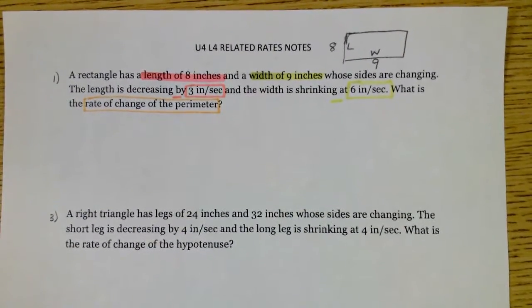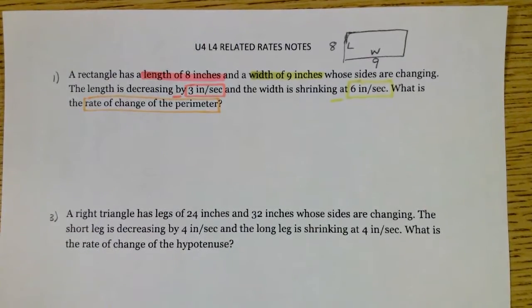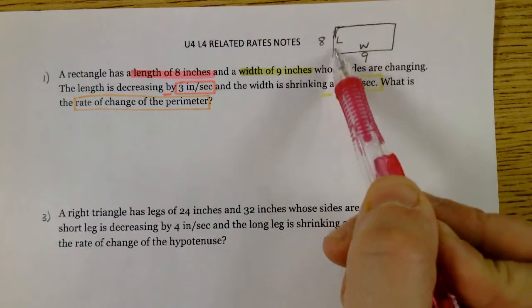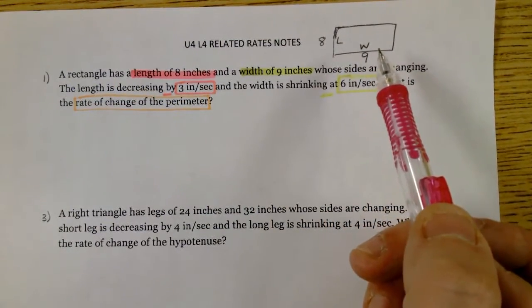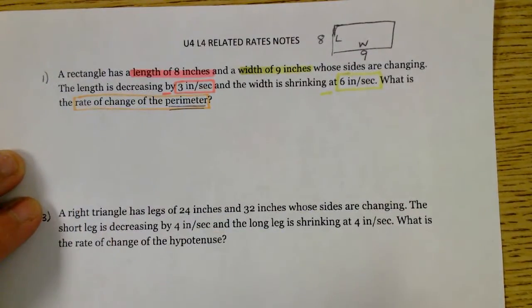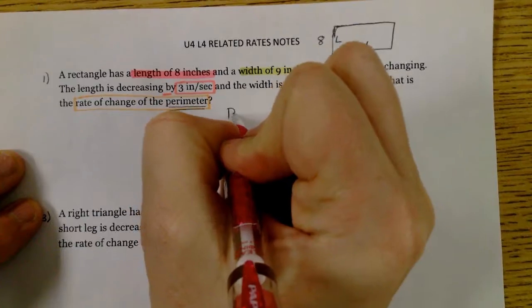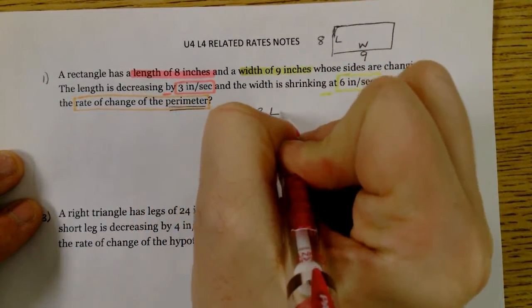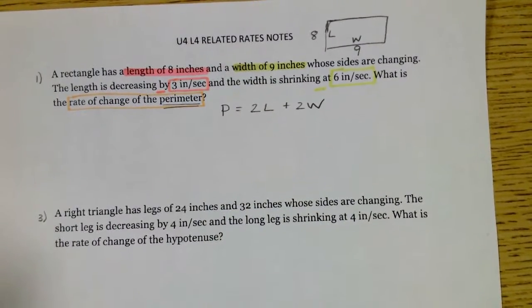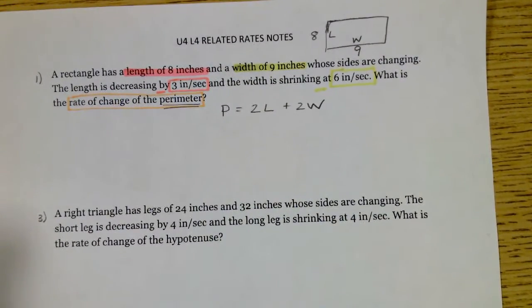So I'm using highlighters and trying to connect this because the thing you need to realize is that at any given moment in this rectangle, if L is changing and W is changing, P is also changing. So when it says perimeter, that's going to be my base formula. So I'm going to write that down. So in a rectangle, the perimeter is equal to 2 length plus 2W. If you don't know your geometric formulas, you may need to research those, look them up. I believe the problems that I assigned to you will use the same formulas that we're going to use here, but moving forward, we could talk about different shapes.